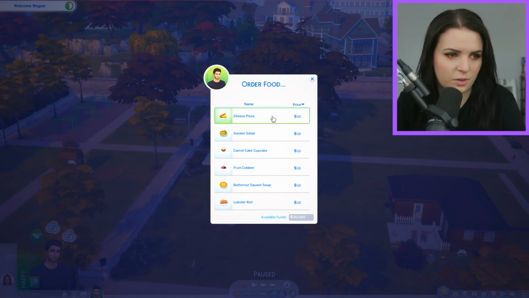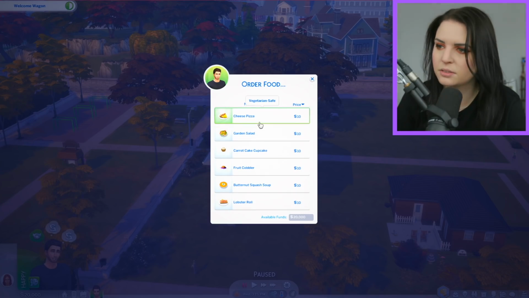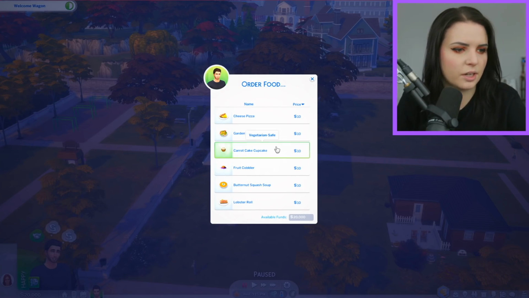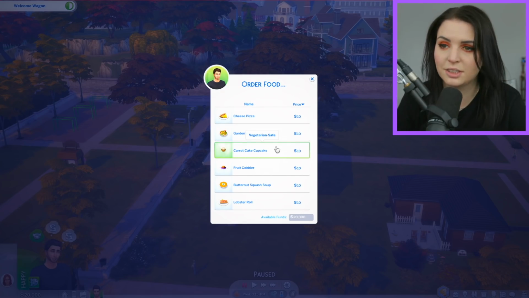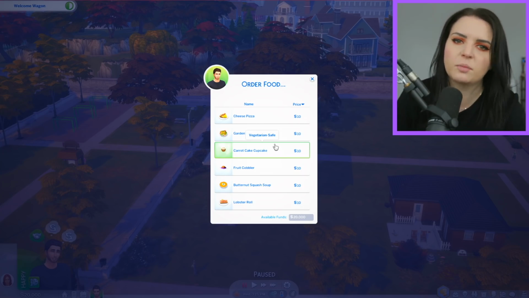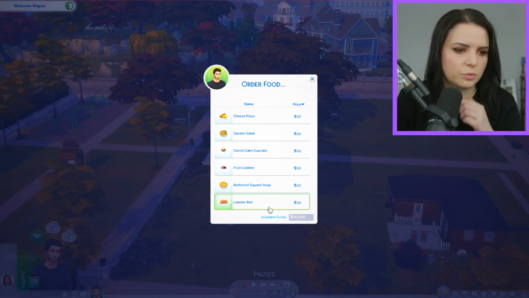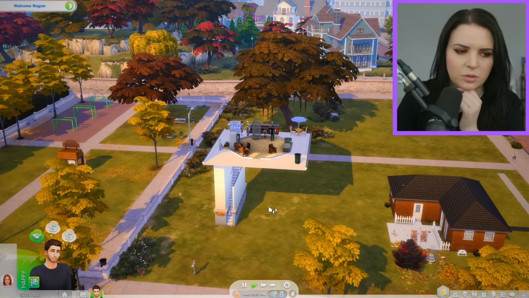What is this food, though? Ooh, wow, look, cheese pizza. I didn't know you could get cheese pizza in The Sims. Well, like from a stall. Carrot cake cupcake, that sounds delicious. See, this is more interesting than the bachelor pad. This has got more going on. The butternut squash soup is more interesting than the bachelor pad. Lobster roll, I do like a lobster roll.